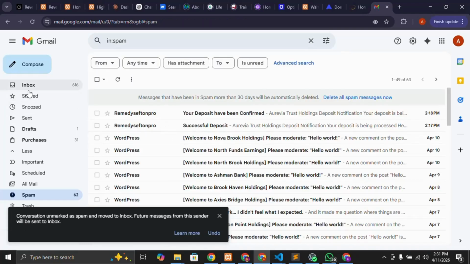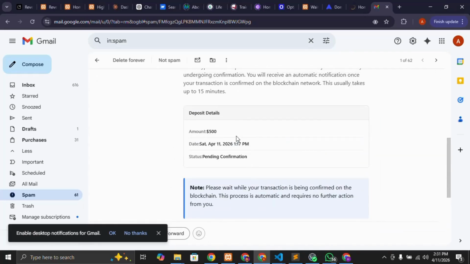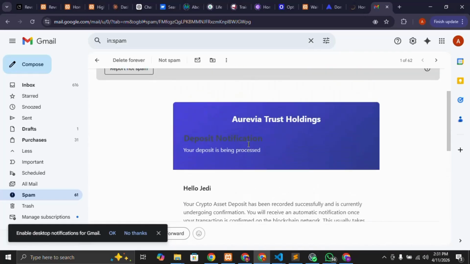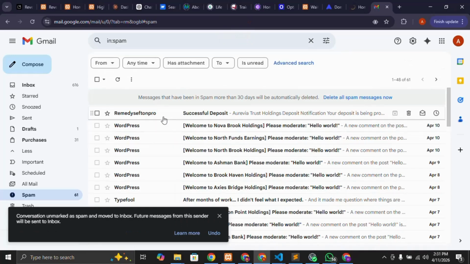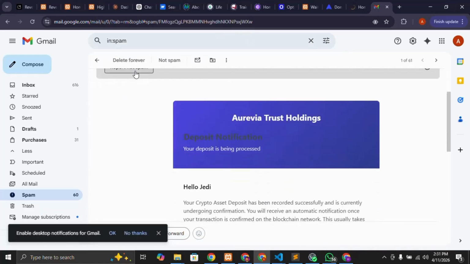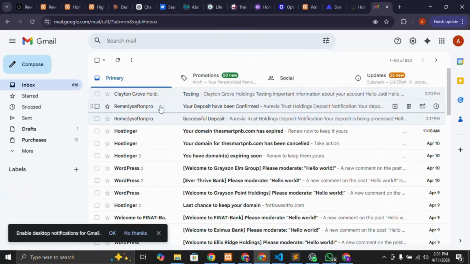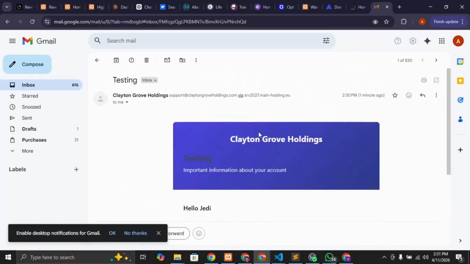So just warm it up once you report it not spam. Okay, it has sent some bunch of messages here also. So yeah, I forgot. Even if our email is not working, this send mail won't have worked. This deposit won't have worked. Let's report not spam. Let's report not spam. So come back to our email. So this was before we changed, but now that we changed, this is what I bring.